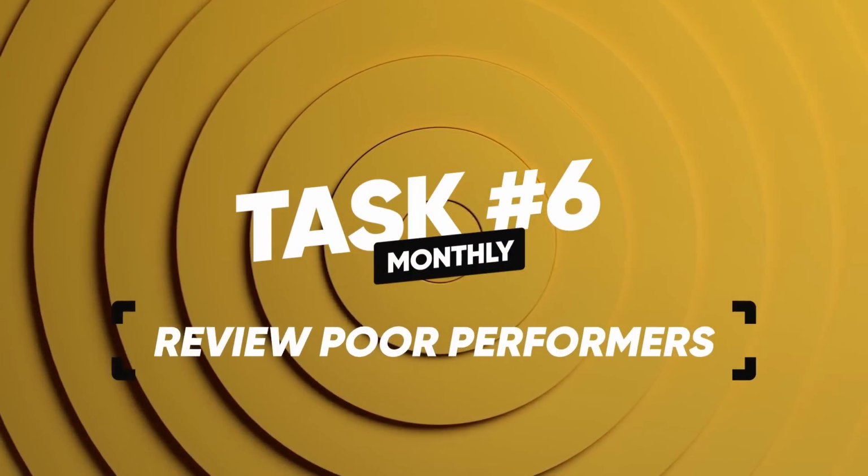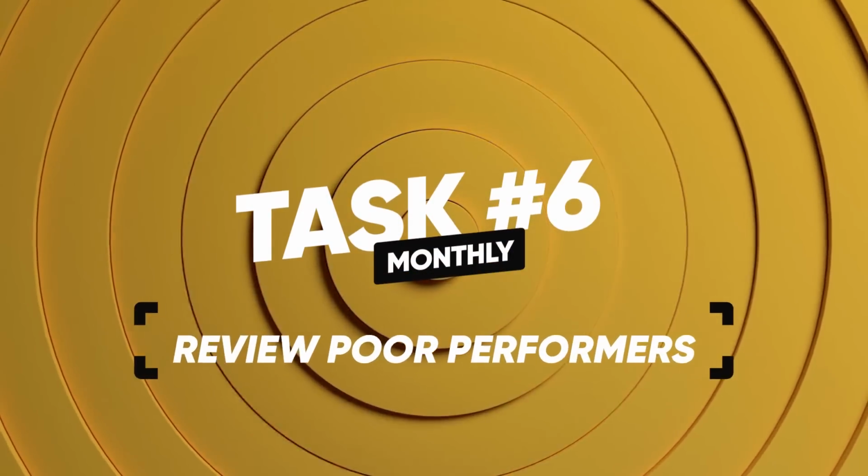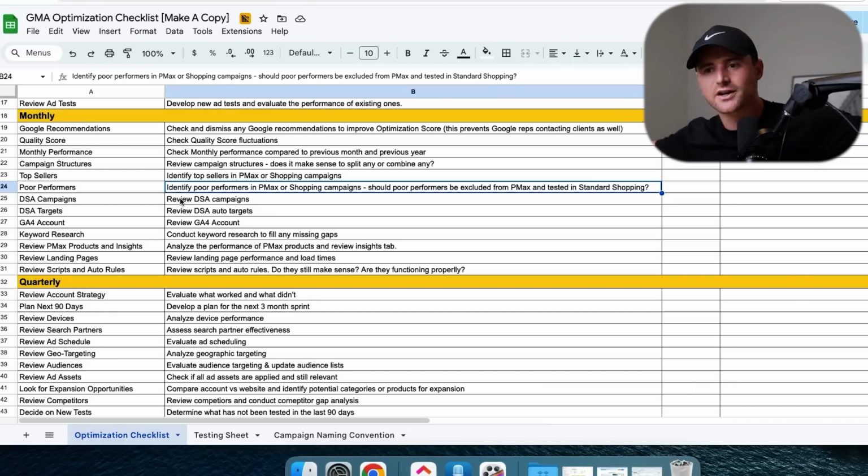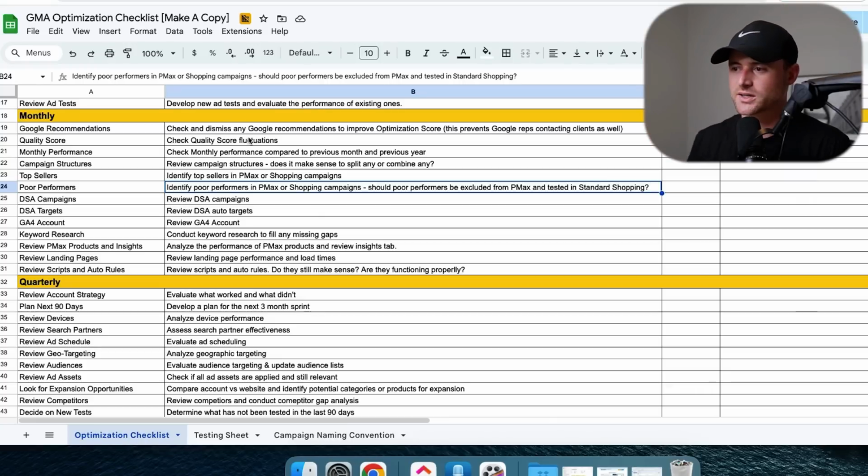Okay, I just mentioned top sellers. I do the same with poor performers, so I'm not going to go too much into that. But here, I'm just identifying what products are doing poorly. I look at different time frames: 30 days, 60 days, 90 days, 6 months, a year. Are there any fluctuations with those products? And then here, I look at, should I test them in an isolated test? Can I actually get these products to do well? Or should I exclude them completely? These products prove to be losers time and time again, so I'll exclude them. But I'm always looking at monthly top sellers and poor performers.